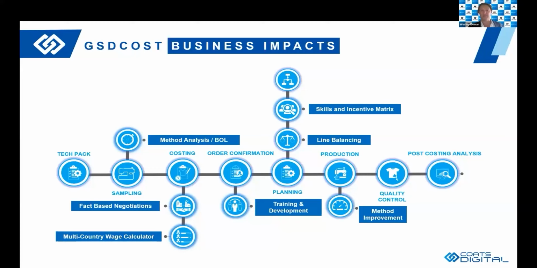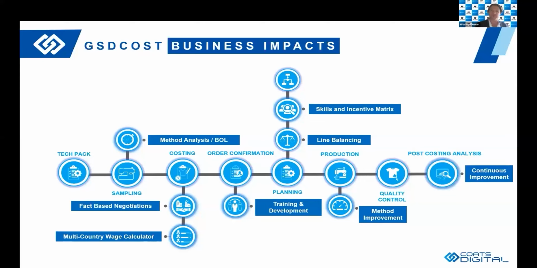Business benefit on production, again, method improvements. We know Kaizen, lean methodology, there are always improvements to be made, but it can't be this big bang approach. It's always iterative. It's how to help gain those milliseconds and seconds in each operation, how to help them understand to keep those methods as a standard and to drive that across the business, not just within the sewing floor, but across the end-to-end process.